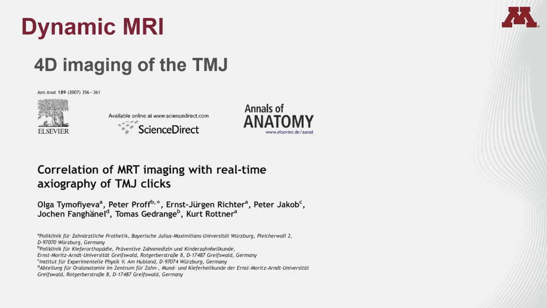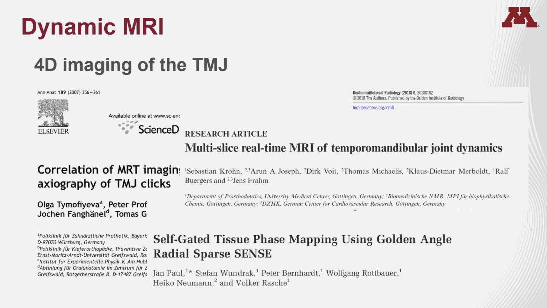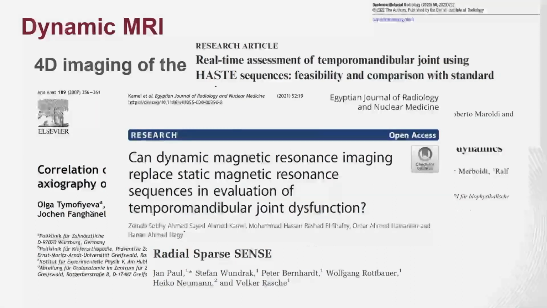So interestingly, that's not that new. Back in 2009, Peter Jacob, that's his lab, a fairly famous lab out of Würzburg, has worked on functional imaging. Our physician colleagues are doing functional imaging on wrists and that aspect. You've had more coming out of the mid-teens. This group is out of Orofacial in Ulm. You've got Jens Fromm, who's done a lot of work also in this in Gutenberg. And then there's actually groups that aren't as famous for producing functional dynamic type imaging that are also applying these and looking at it in the TM joint.